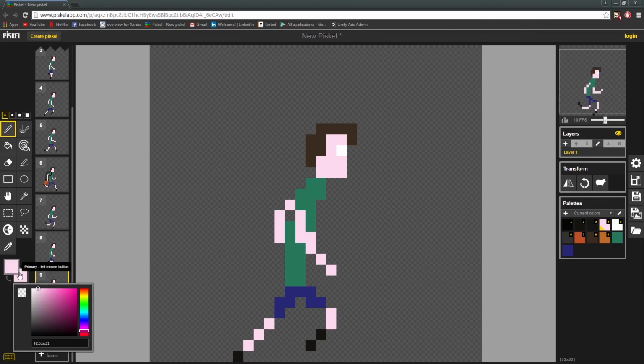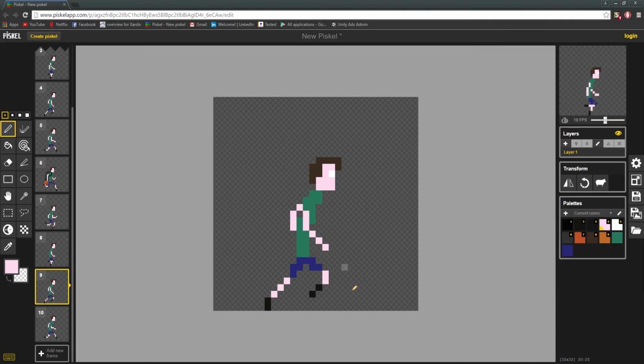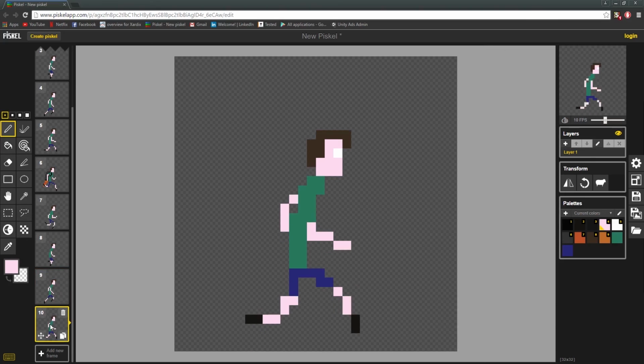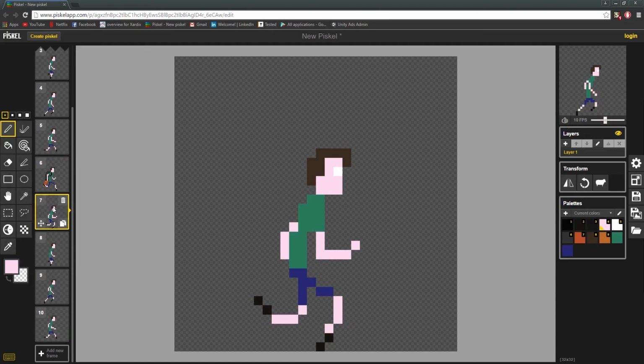Whoops. And then it's a little bit better, but yeah. So we have that arm, and that arm goes there. This arm starts coming this way.